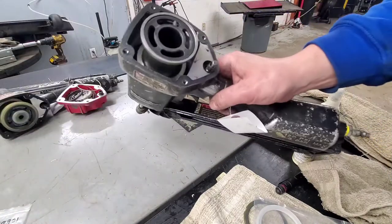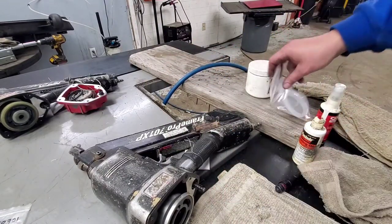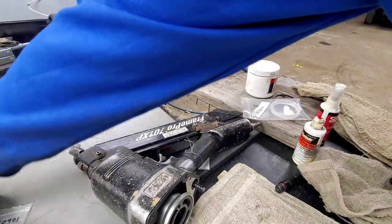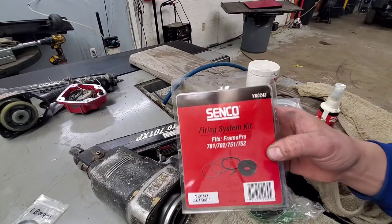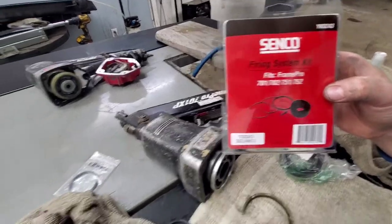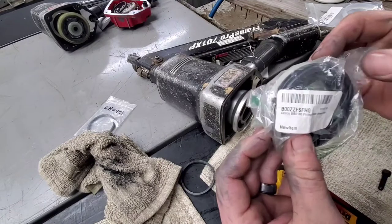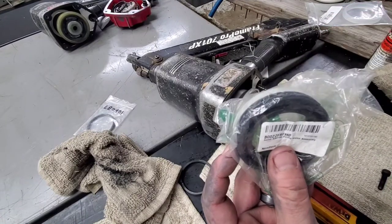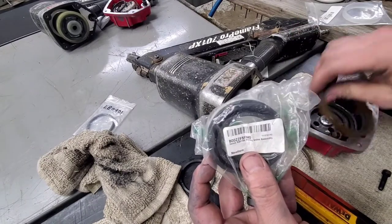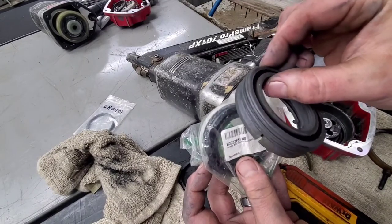This is the one that had everything all busted apart on it, that essentially needs everything in the unit that can be replaced. So this one's going to take a whole firing system kit. That's the YK0243. It's also going to take the firing valve assembly. So that's that piece in the top, the piece up here in the top that's broken on this one, that's this piece here. So we're just going to replace it.